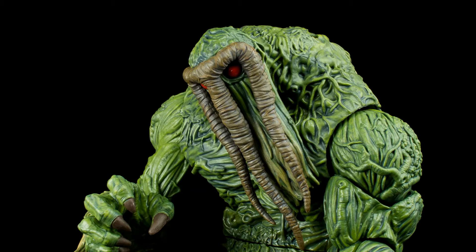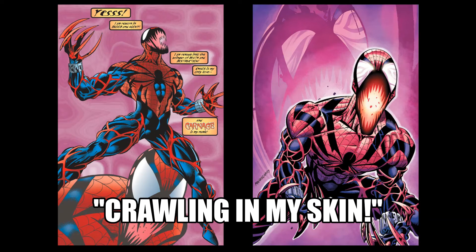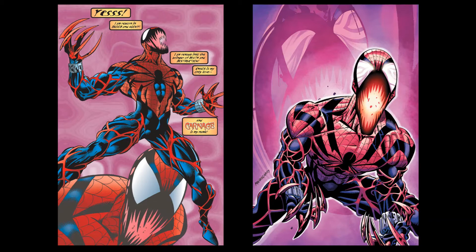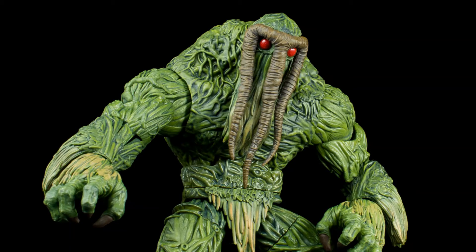He had villains to fight — most of which were just 90s redesigns of Peter Parker's villains, and some really awful original ones. But one thing that really stood out was a period where he was actually possessed by the Carnage symbiote and became Spider-Carnage. It's a really great design, just looks brutal and very 90s, and it was so loved that it still gets used nowadays on covers and modern artists still like to draw it. In fact, Spider-Carnage ended up being the big bad at the end of the 90s Spider-Man cartoon series, which was really cool. You know you've done well when you're the villain of the main cartoon for a character.